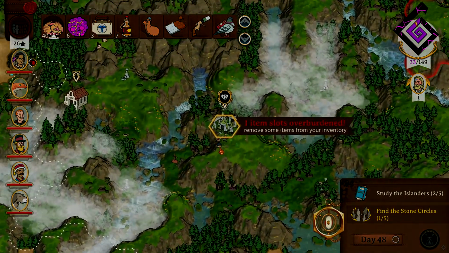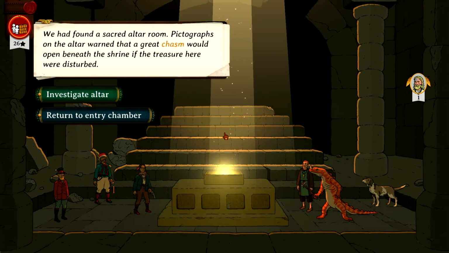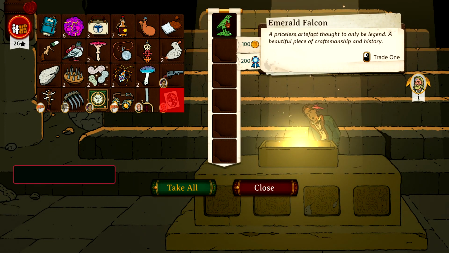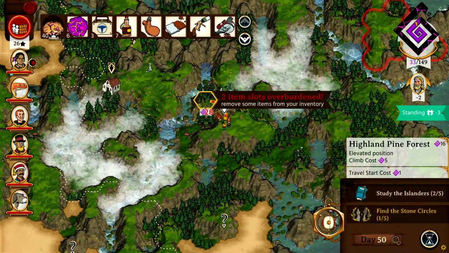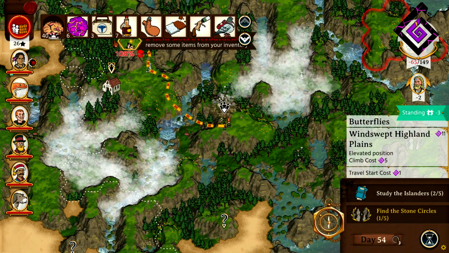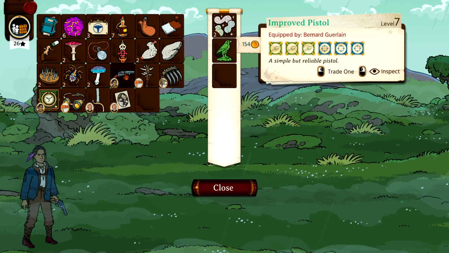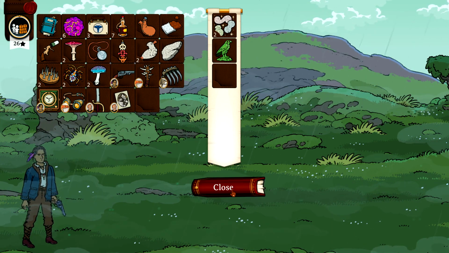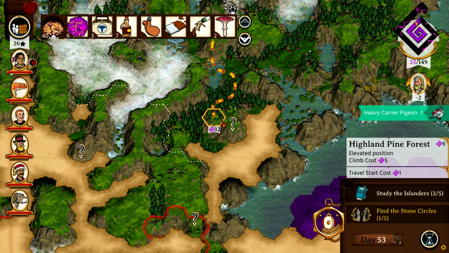Oh! My bad, I pressed the wrong button. Hang on a second. We've got to go and pill for everything. Shrine. Enter shrine. Chasm, yeah, we know about that. Emerald Falcon, we've seen that already. That's fine. So. Jaunty's not happy. If you've been watching the series, you know what that's all about. So let's use the heavy carrier pigeon to take those away. That's about it really, isn't it? That's freed up some space, and now we need to peg it.